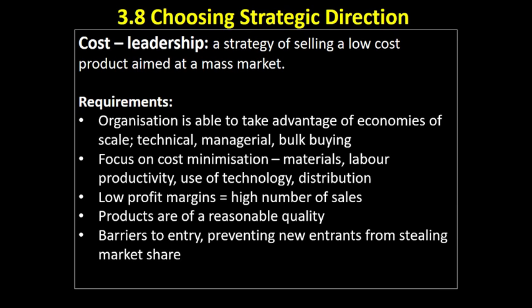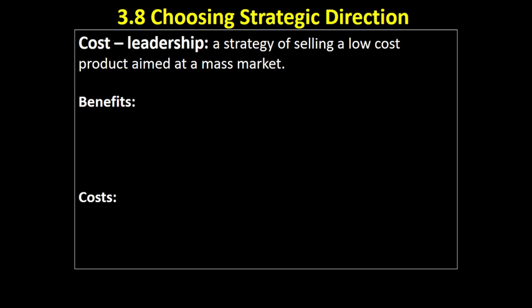It might be that we've got particularly loyal customers, brand loyalty. That would prevent other people from entering the market. It might be the economies of scale that we exploit that a new competitor just wouldn't be able to benefit from. It might be a patent, for example, on a particular process that we use that stops people from copying that and entering this market. Either way, we need to make sure that we can protect our market share.